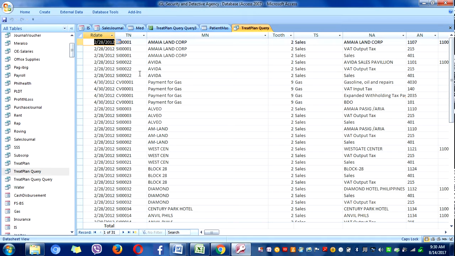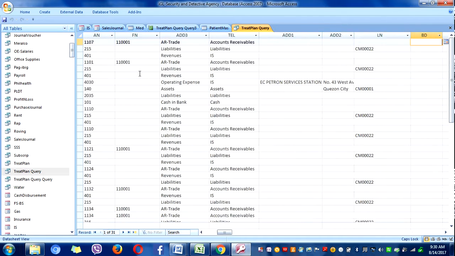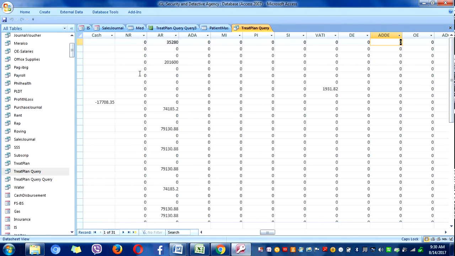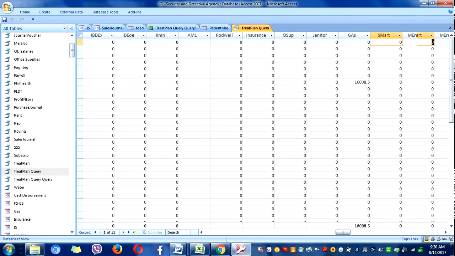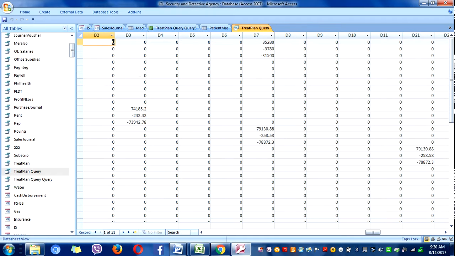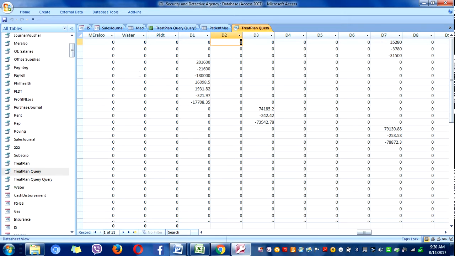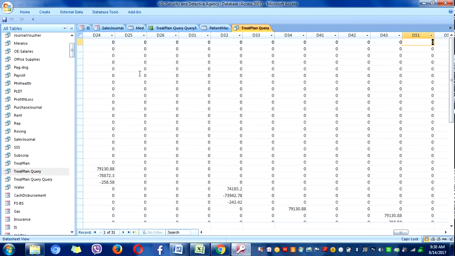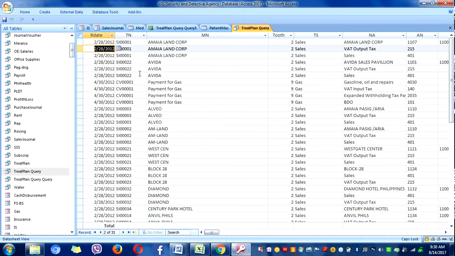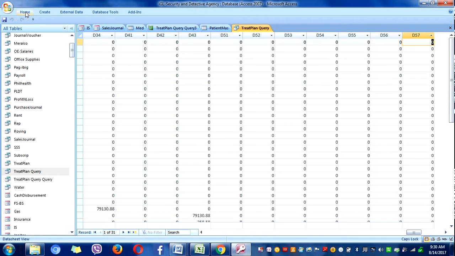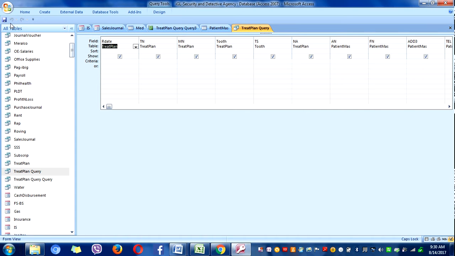Before we go that, let me just go to the right, and you will see these are the D columns for classifying the detachments. What we need is to add more, so we go to the design view. That's how you add it.